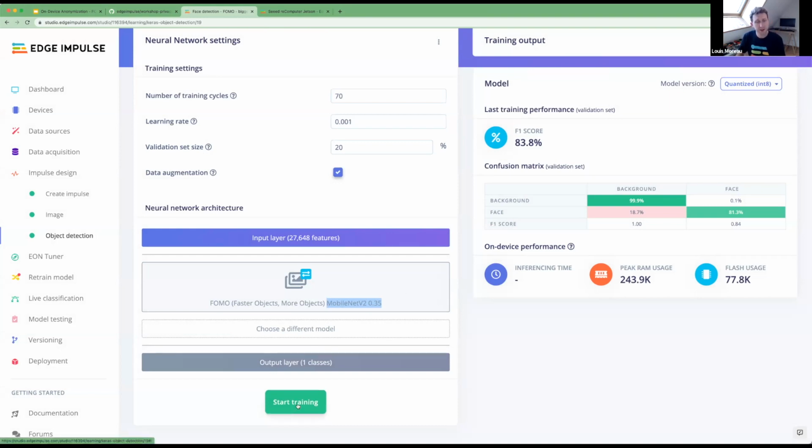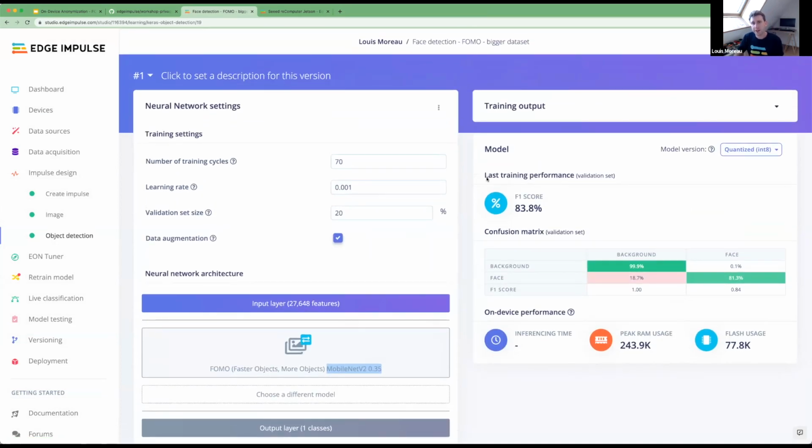Then you can click on Start Training. It will take a few minutes. And after that, you will obtain an F1 score. F1 score is a good metric. It's probably not the best one, but in our case, that's enough. We have two versions of the model being created for you, one quantized version and one unoptimized. The quantized one uses int8 and the unoptimized one uses float32. I know that the Seeed reComputer Jetson is way too powerful to use only quantized, so I can use the unoptimized one. That's great because it provides a better F1 score.